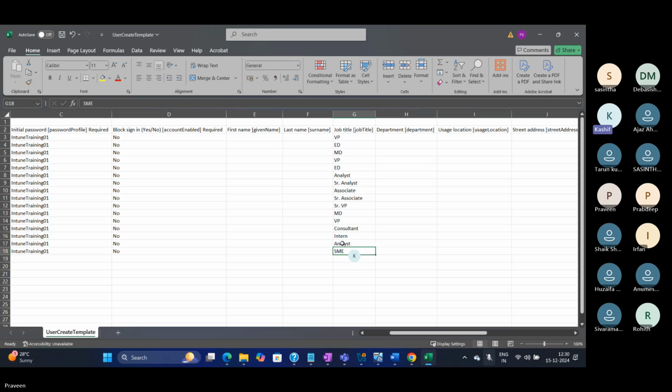Okay, so that's done. Department. Now some of these people are from HR, some of them from IT, some of them are from finance, some of them are from sales.